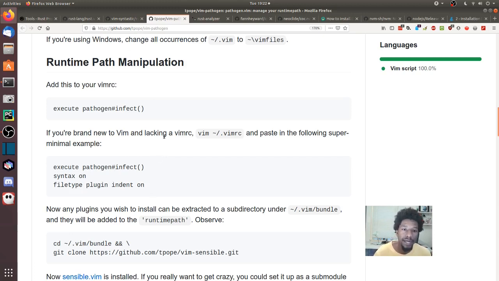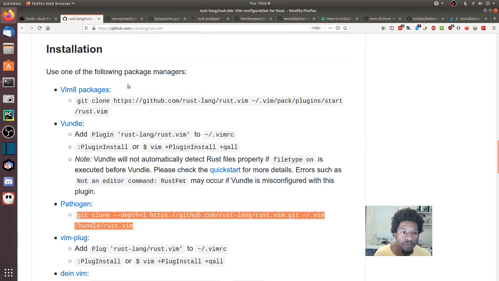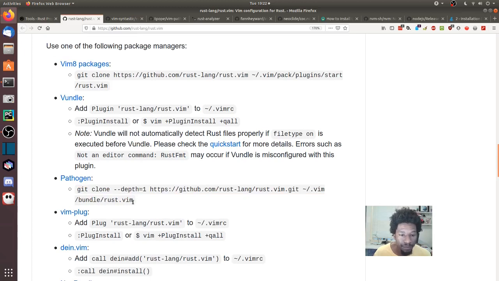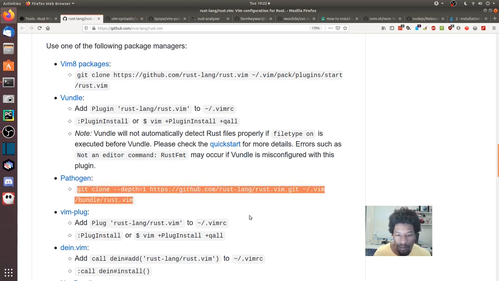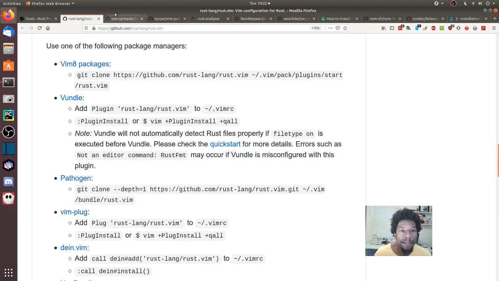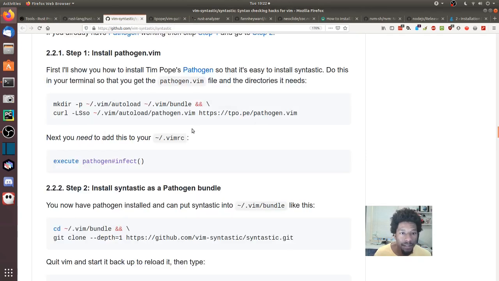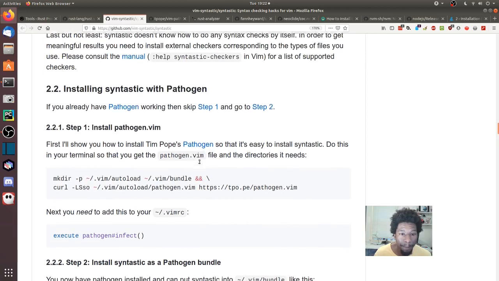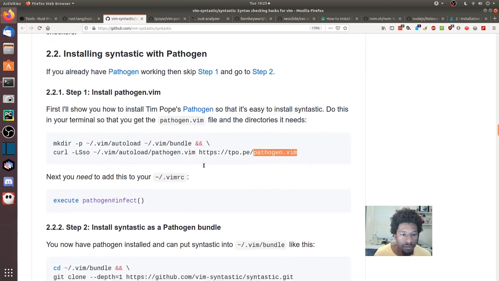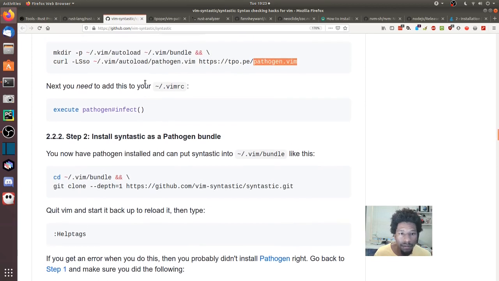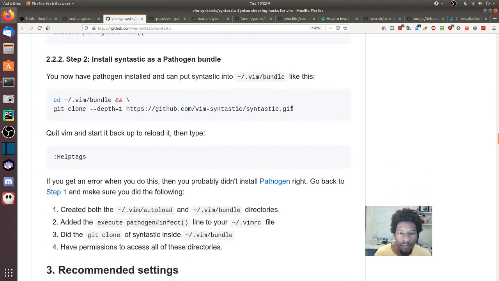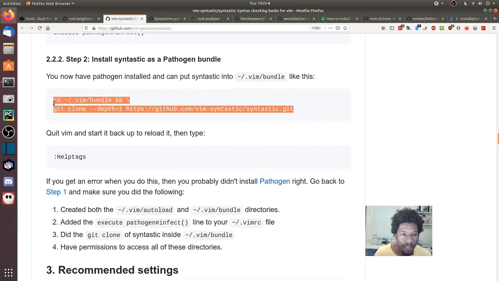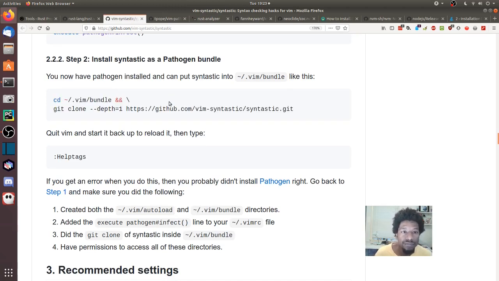So once this process is done, let's start with rust.vim, and you can install it via Pathogen, just this link. For syntastic, same deal for the most part. That's installing Pathogen, this one right here, syntastic.git, and it just puts it into .vim/bundle. So that gives you everything you need for rust.vim.